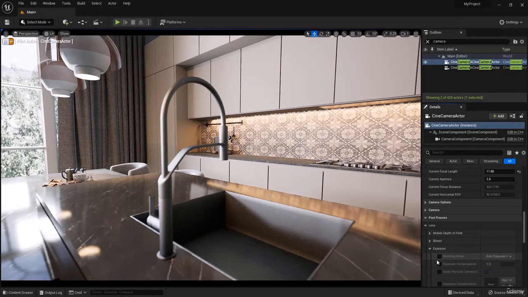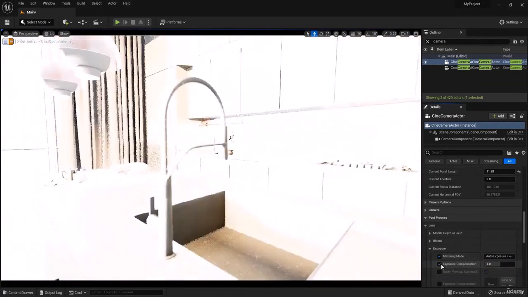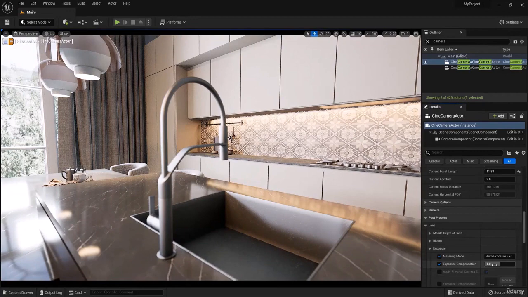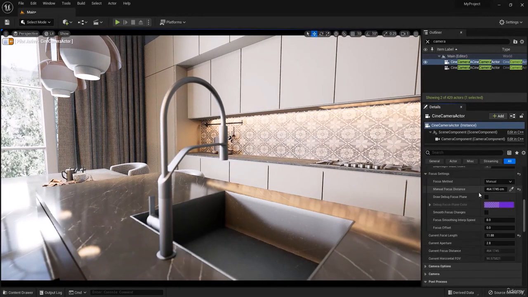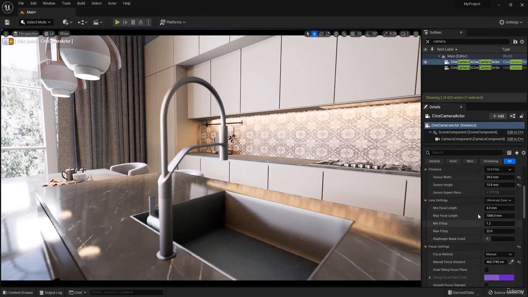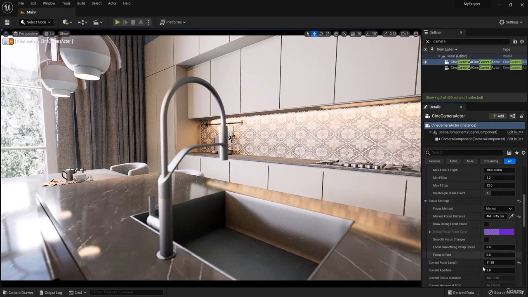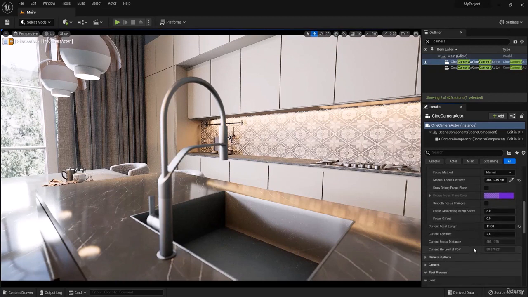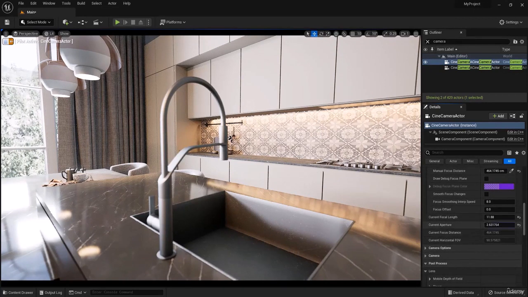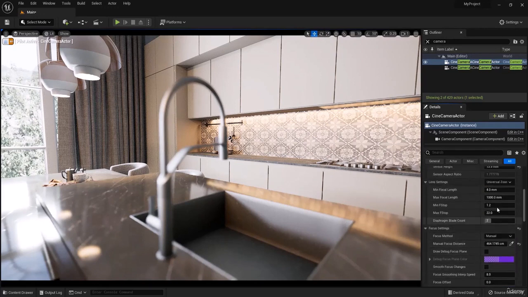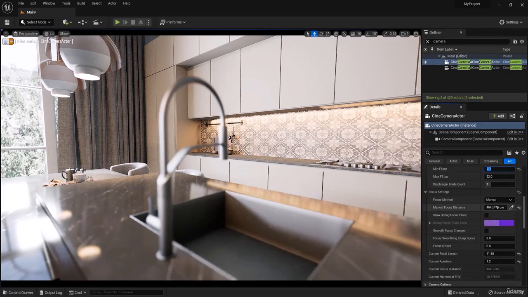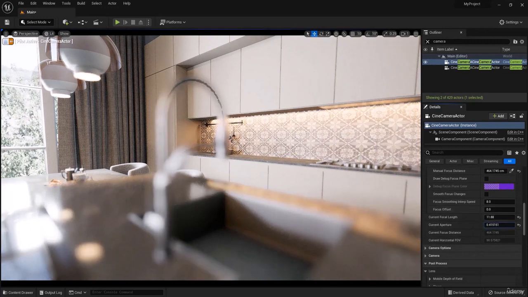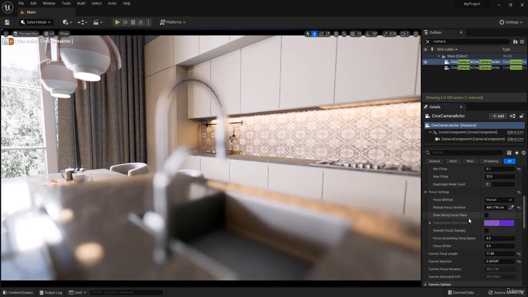So we go to exposure, we enable these items, making sure that these two boxes are checked and it's on auto exposure, and we can just manually change this number to 1 or whatever. And if we go back and find our current aperture, we can just lower it and have more blur in our scene around our faucet. So if I decrease this number, for example to 1.2, let me change the minimum into 0.1. Now I can lower it even more, and you can see how blurred this faucet area got.